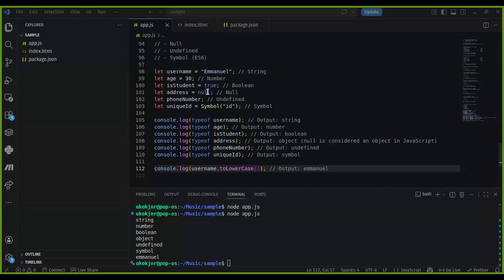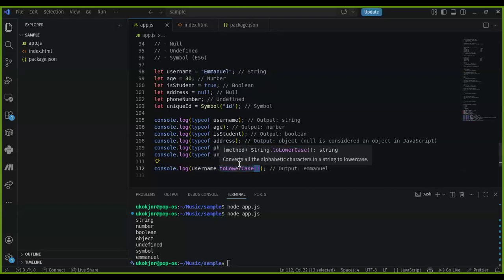So let's continue. There are others. The lowercase is just one. Of course, there's toUpperCase, toLocaleUpperCase, toLocaleLowerCase. There is the normal one. There are different other methods. Note you're using this on a string.